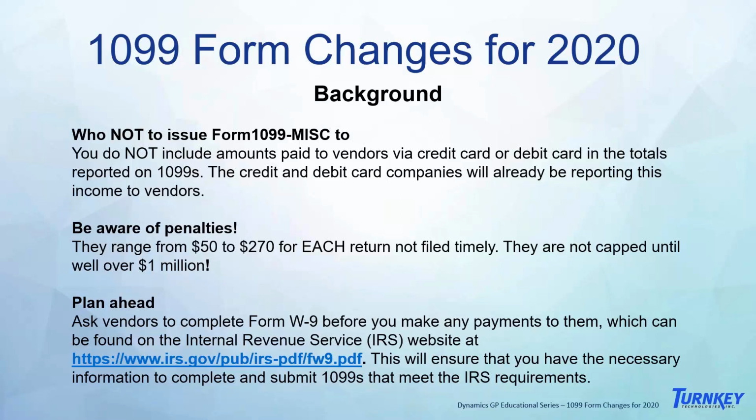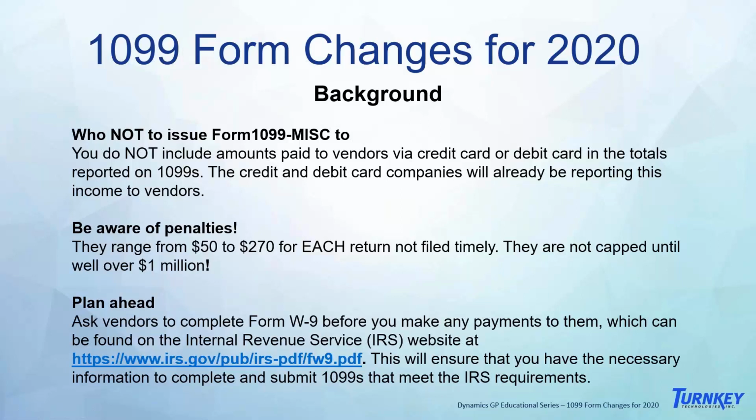And then plan ahead. Ask your vendors to get your W-9 to you before you make any payments to them. You don't have any leverage over them once you've made a payment. And if you don't get a W-9 and you don't have the right tax ID and you prepare your return and the IRS tells you, well, you've got the wrong tax ID, and you don't get the corrected one and can't fix it, then you're going to end up in a backup withholding situation. Now, GP can help you with backup withholding, but nobody wants to be in that situation. Okay, there's a website, irs.gov. You can go there to get that W-9 form, and it's on the screen there.